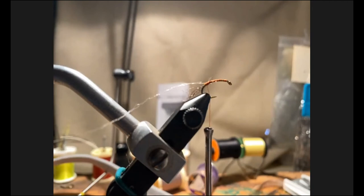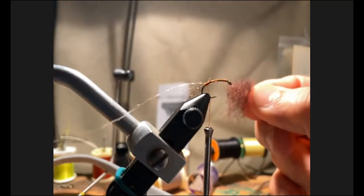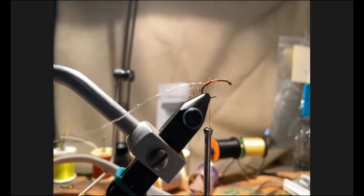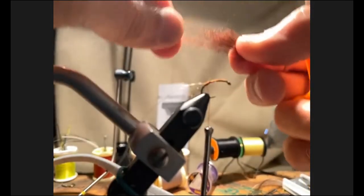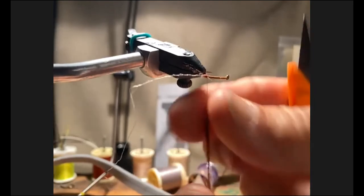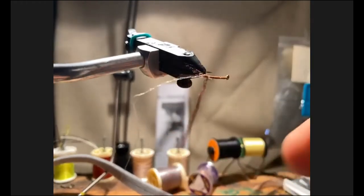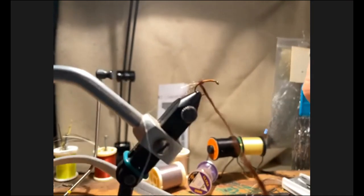I've got my dubbing. For this one, I used darker dubbing. I suppose you could tie it with whatever, but this is a very dark brown dubbing. This particular dubbing is Orvis Camel. But any dark, brown dry fly dubbing works. And I'm going to tease out a little bit here. Again, I'm going to put it on the thread. You could wax it if you want. This sticks on pretty good. The beaver requires a little more stickiness. This wraps on there pretty good. And I'm just going to wrap on there, and I'm hitting the iPhone.